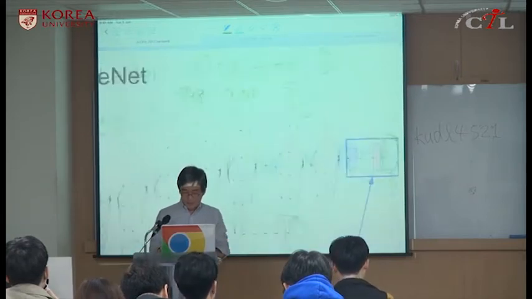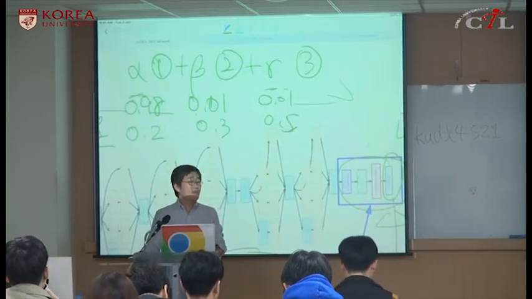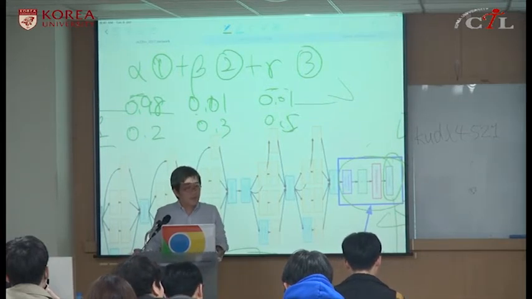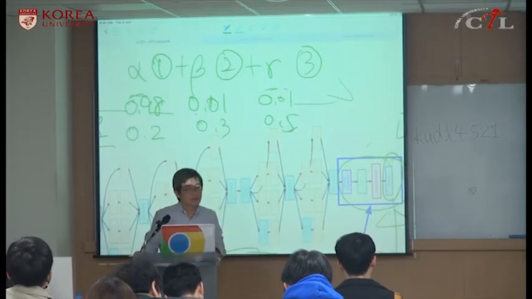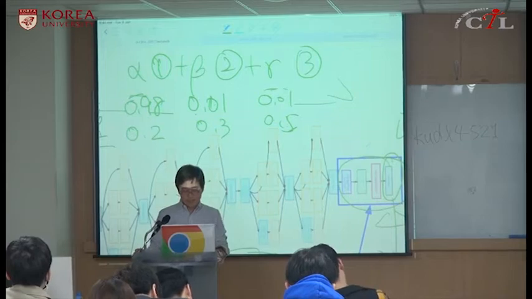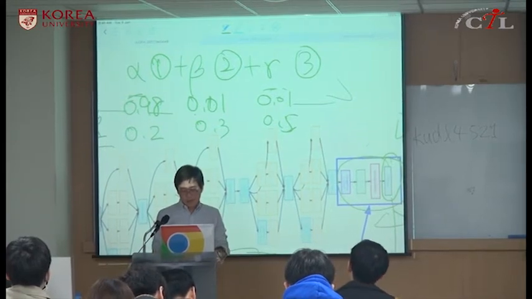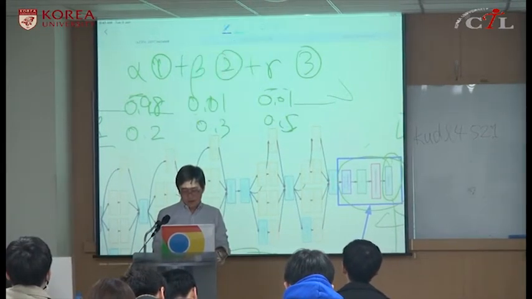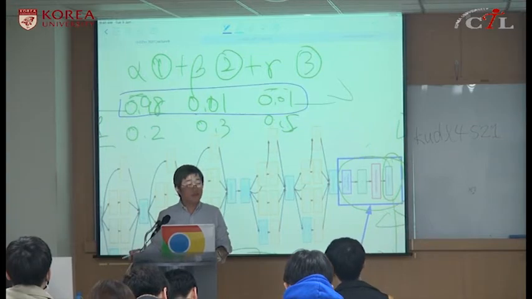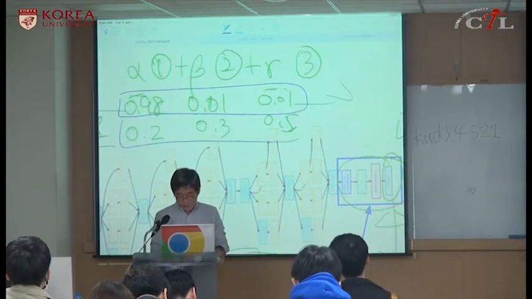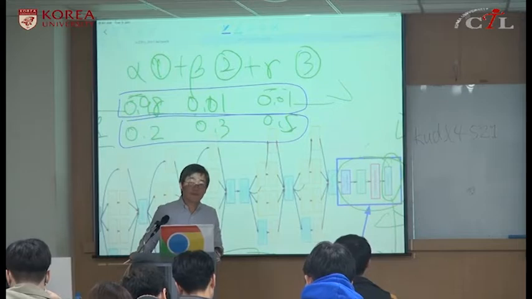Okay, so if we train this model using these 3 different loss values simultaneously, you can actually change these parameters during the training time.